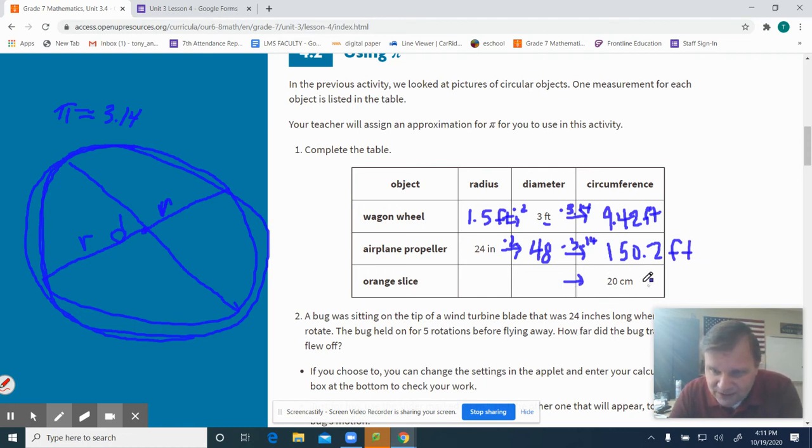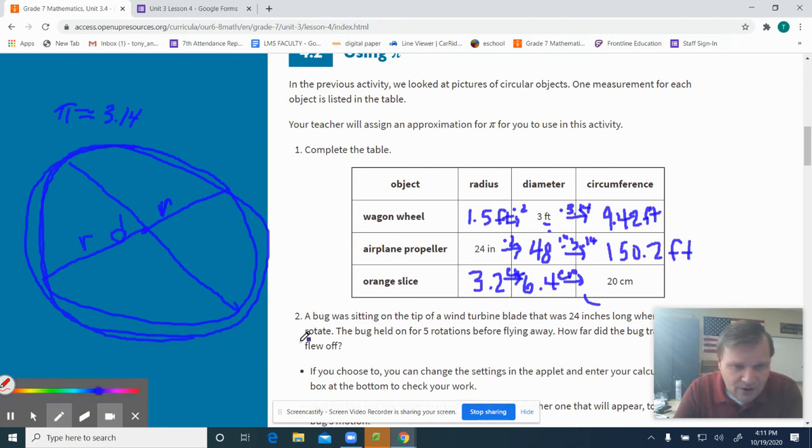But let's look at this part right here. If we have this 20 centimeters, we're going backwards, so that means we've got to divide our y by that constant of proportionality. So we're going to do 20 divided by pi, and that's going to give us about 6.4. Once again, I rounded that to the tenths place, and the units are different, this is centimeters. This one is inches. Pay attention to those units. I'm doing a poor job of telling you that. So here I've got to divide this by 2, or 3.2 centimeters for that radius.